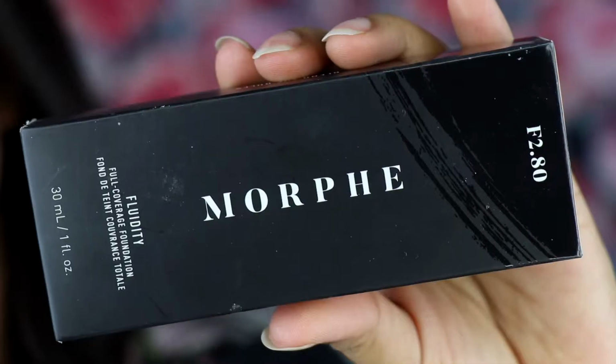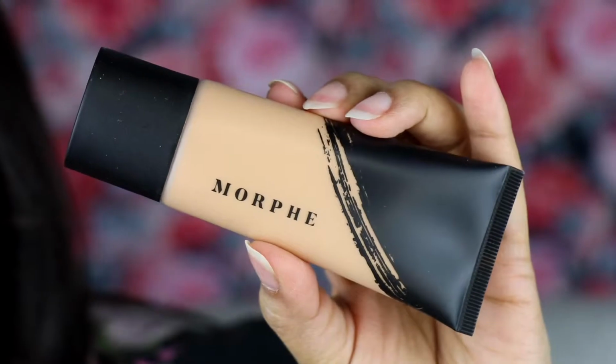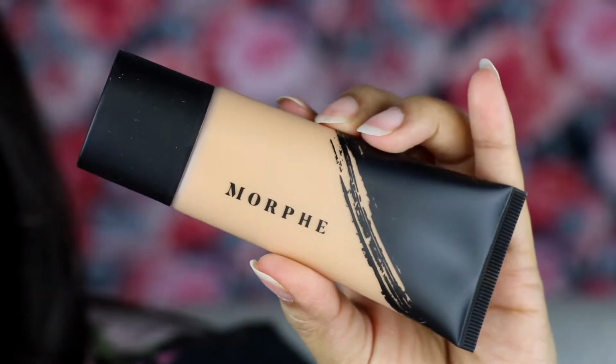For the foundation, I just wanted to talk a little bit about it before I get started. This foundation comes in a squeezy tube, which is pretty convenient for traveling, but I do prefer a pump over a squeezy tube. The foundation kind of wraps around the tube's tip. That's something that I don't like about squeezy tubes. Besides that, I feel like it's not that bad. I definitely prefer this over the glass bottles that don't have any pump.